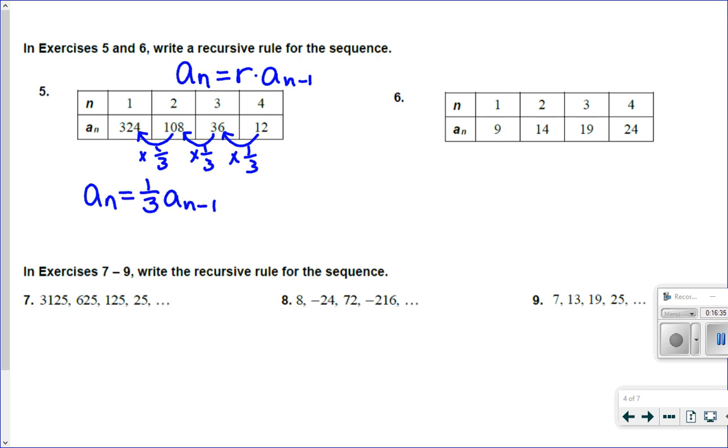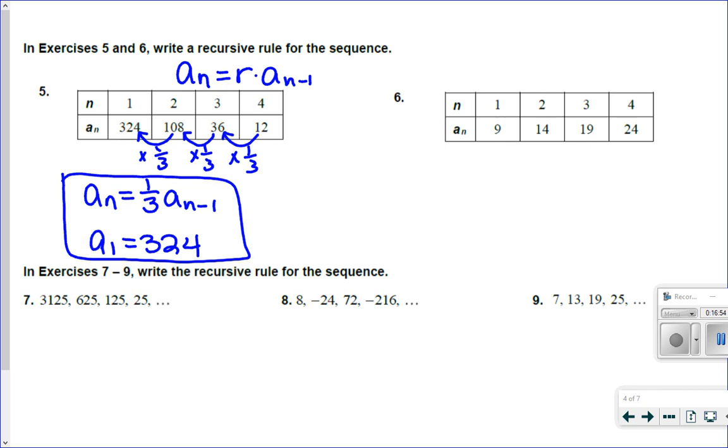That's it. And then it's always really helpful to also know where you began. So we'll say this is the rule, and we started it at 324. And that right there is all the information. It's really just a description of what's happening. That would be your answer.